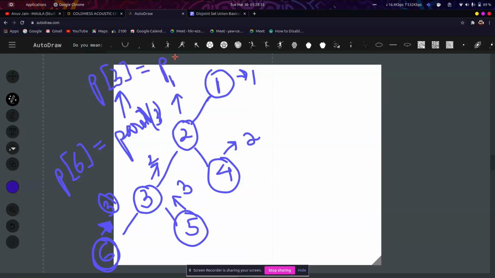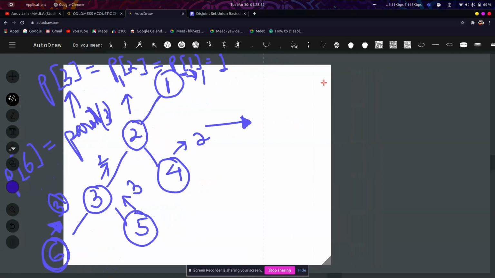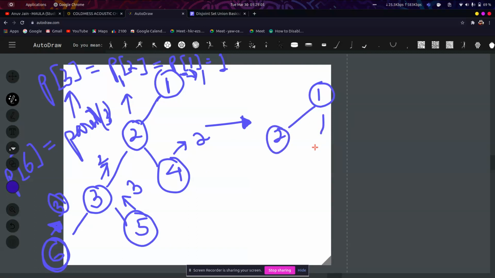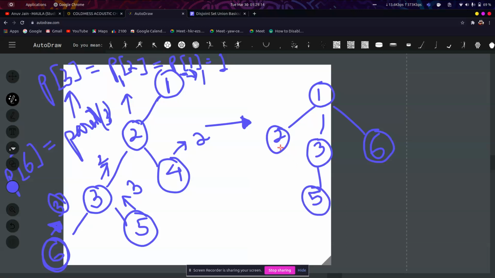recursively calls 2, and 2 recursively calls 1, and what we get finally is, we see that p1 and p1 are equal, so we return v, which is 1, right? So all the values in this path are set to 1. So this graph will be looking something like this: 1, as everyone's parent is 1 now in the path from 1 to 6, right? So this is something known as path compression.